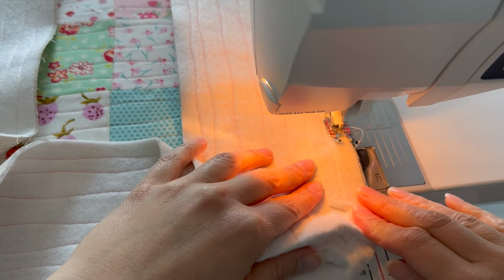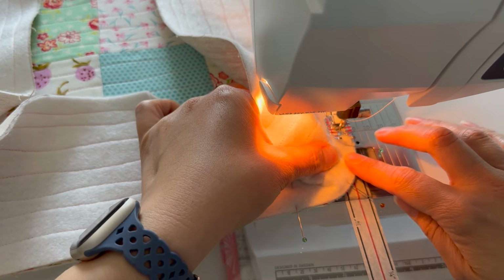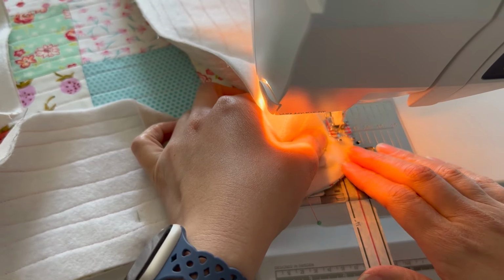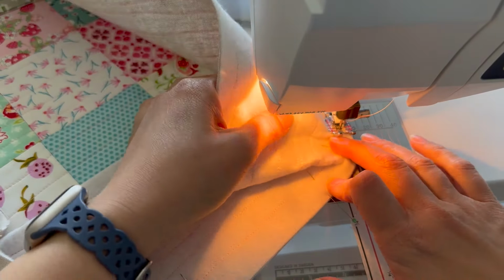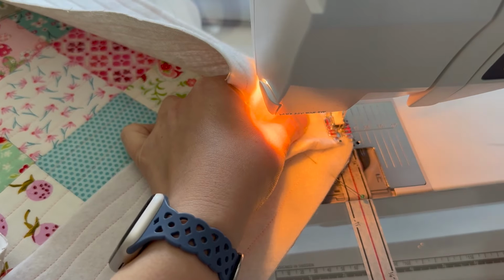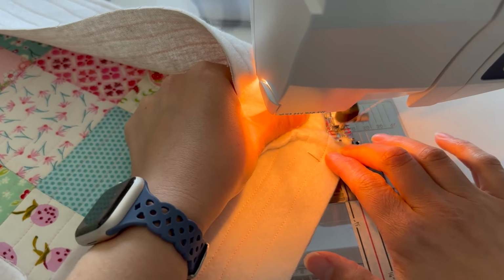Okay, so as we approach the corner, I'm just going to slow down and try to keep our bag piece flat and just go around the corner like so. And then if you feel like there's a pucker, I always like to, like I said, move my fabric to the back. And we'll just keep on going around the corner. So you can see me easing it towards the back.